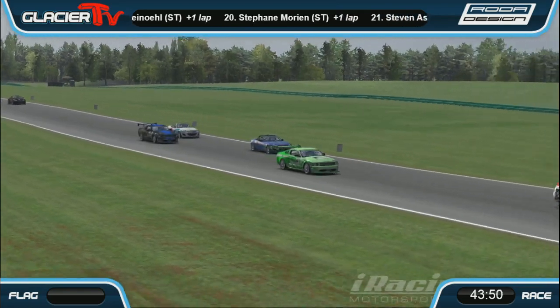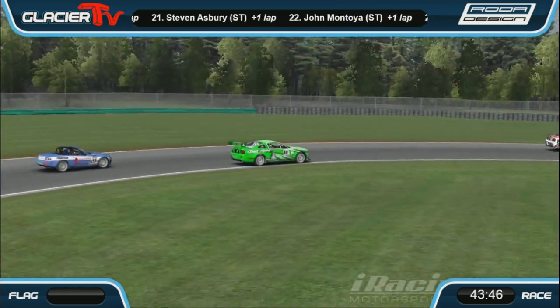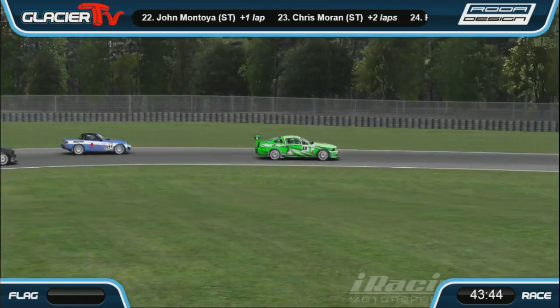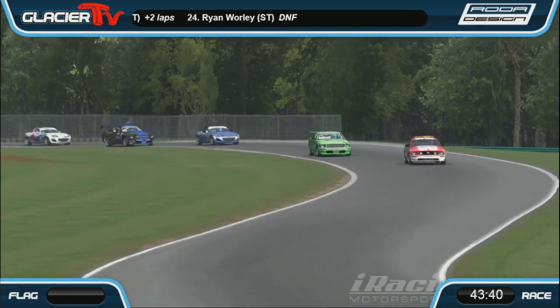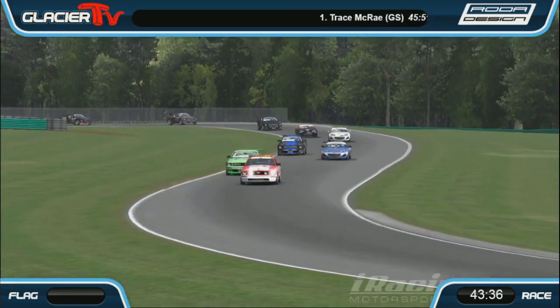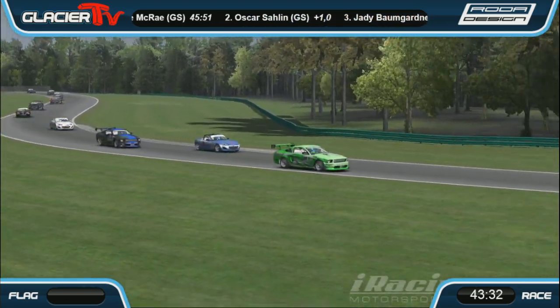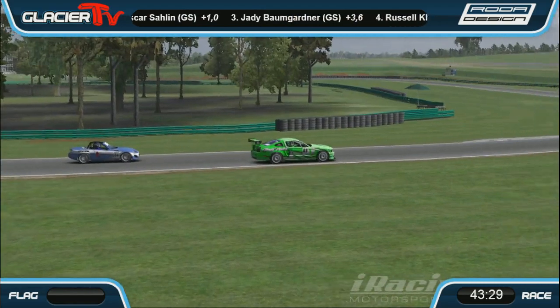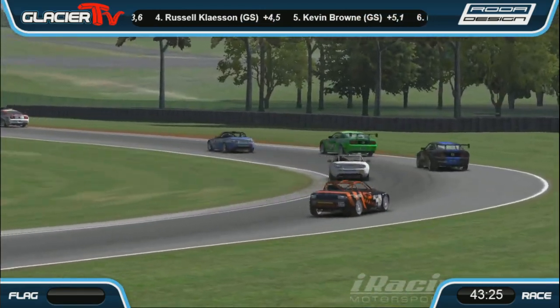Yeah, the average speed around this racetrack is not that high, and even though the pace car is doing relatively slow, it does mean that it's still doing like 50 or 60 miles per hour, and you have top speeds of, I don't think it was 120 miles an hour with the MX-5. So it's basically half the speed that you're doing flat out around this racetrack. So it does take you quite a while if you're almost a lap down to catch the pack.